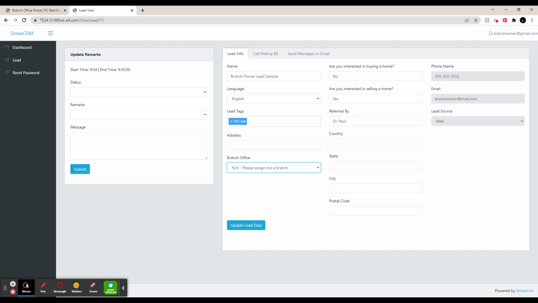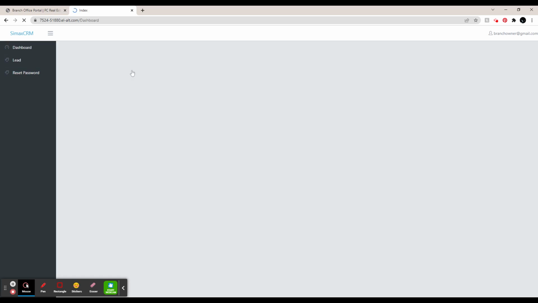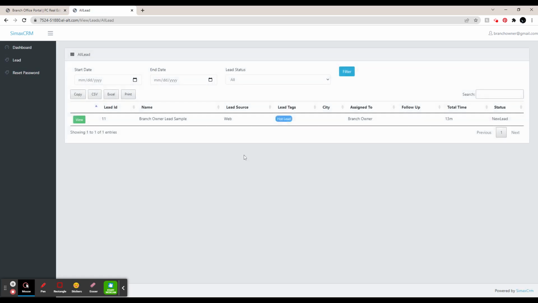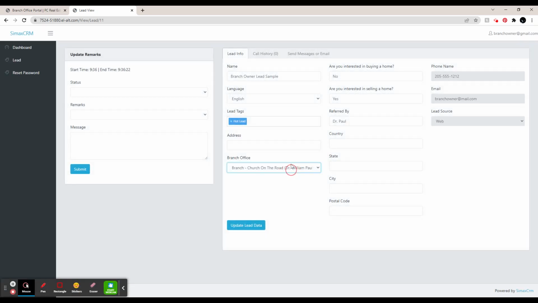Also, with you generating some of the leads, you can speak with that person to say, hey, we mentioned that you were interested in buying a home. Did you complete the form for us? If they said yes, but you don't see it in your lead dashboard portal here, it is very likely that they have entered in the please assign me a branch.